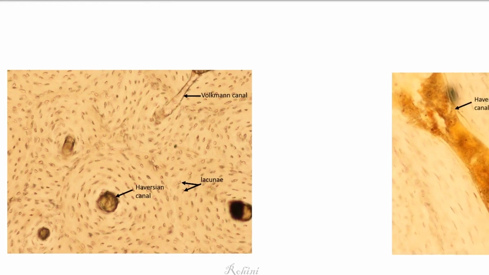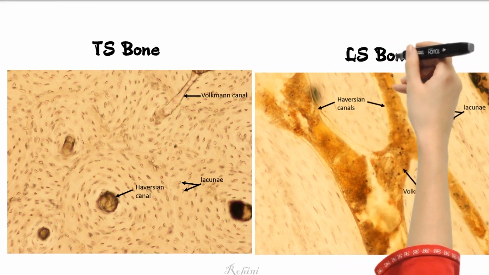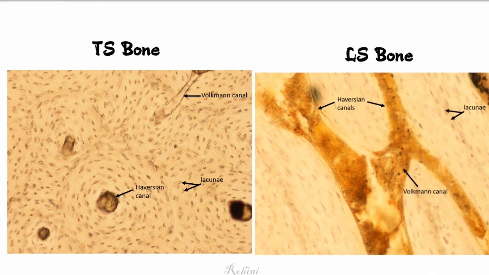The slide of bone is unstained. We see the Haversian canal in the center of the Haversian system, also known as an osteon. The Volkmann's canal connecting two Haversian canals and the lacunae are seen in these slides. Important to note here that osteocytes are not seen due to the process of slide preparation.